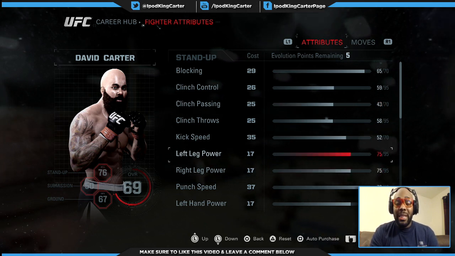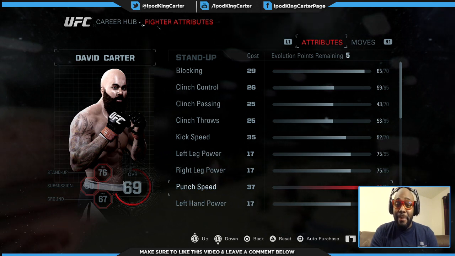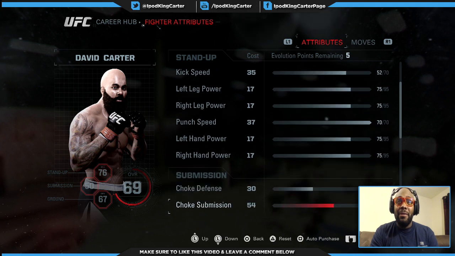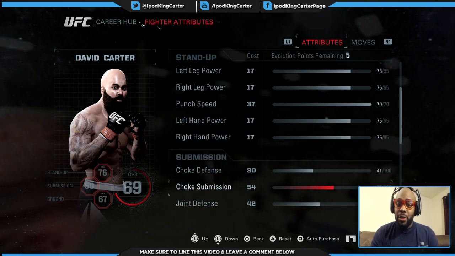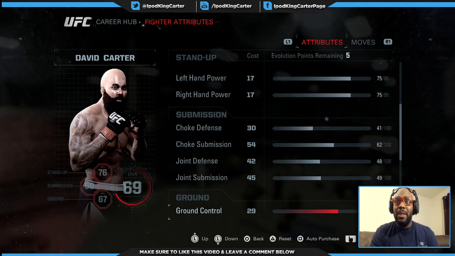My left leg power is at a 75. My right leg power is at a 75. My punch speed is maxed. My left hand power is at a 75. My right hand power is at a 75. My choke submission is at a 62. Now, I know you guys are thinking, why did he put that all the way up? The submissions are coming. Trust me.